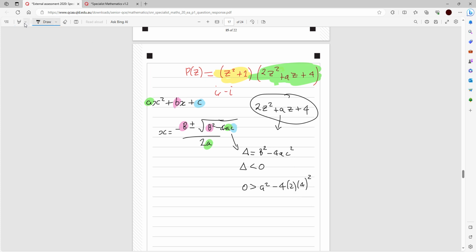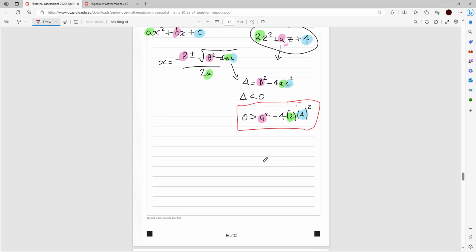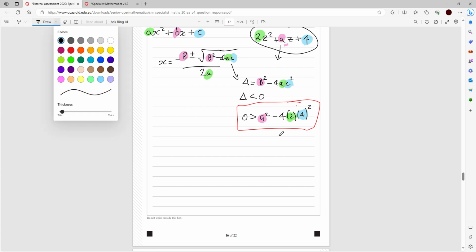So if you don't know what I just did there, all I did was recognize that's my a there. This is my b there, which I've substituted in. So you can see I've started to substitute in. And then this is my plus c, which is there. So that's how I've gotten all the way to this thing here. Because we want to work out what a is, and we're very close. So all we've got to do is try and solve for a.